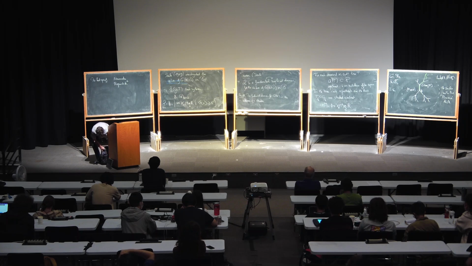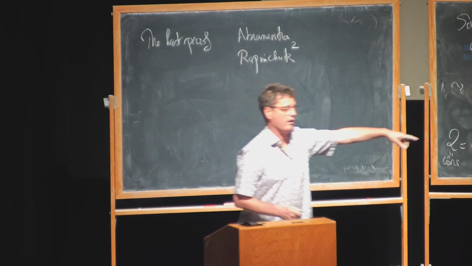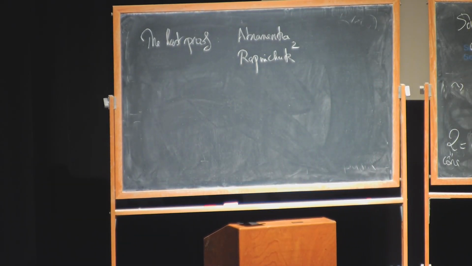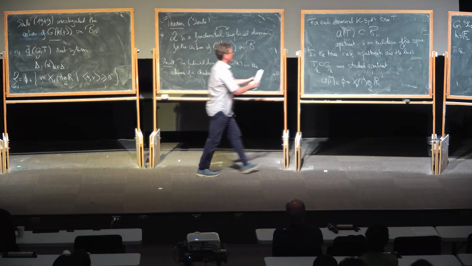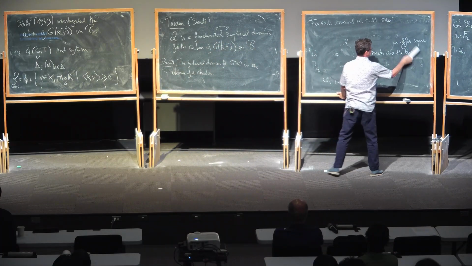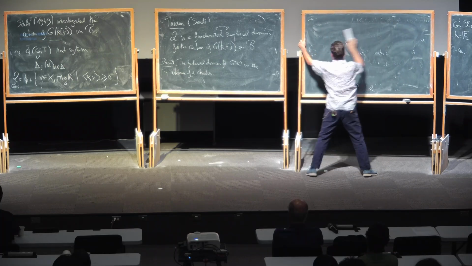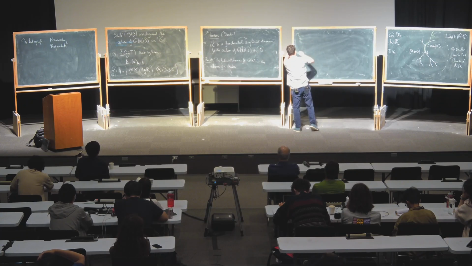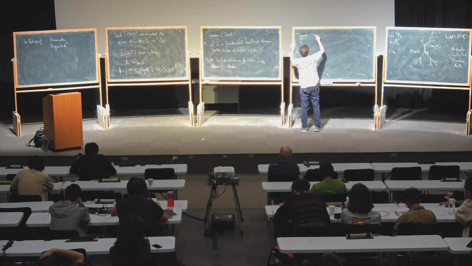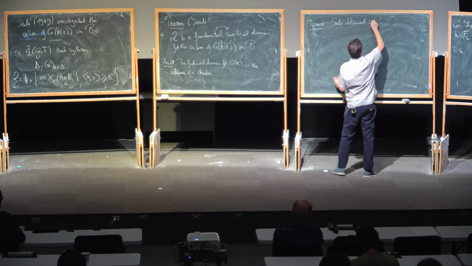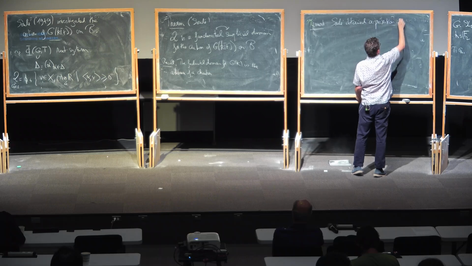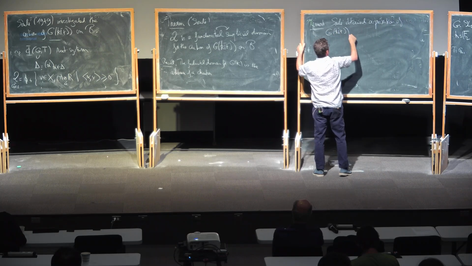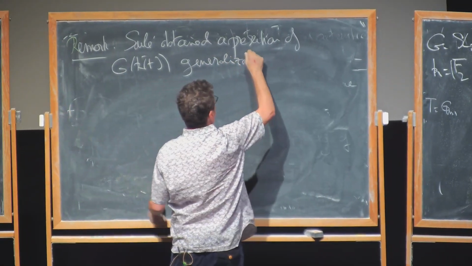and I will have to say that Soulé's work is more than that. It tells you also what is the shape of the stabilizers for this action, and it gives you some remark. Remark: Soulé obtained a presentation of this group, generalizing Nagao's theorem. So Nagao's theorem is that picture.